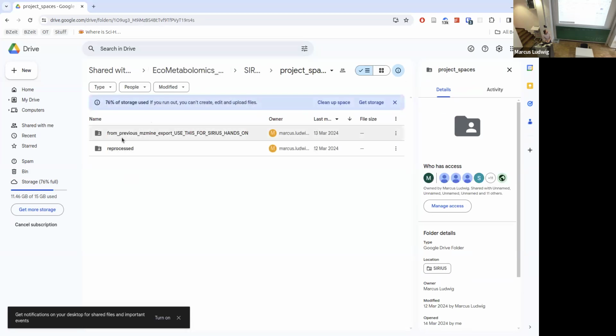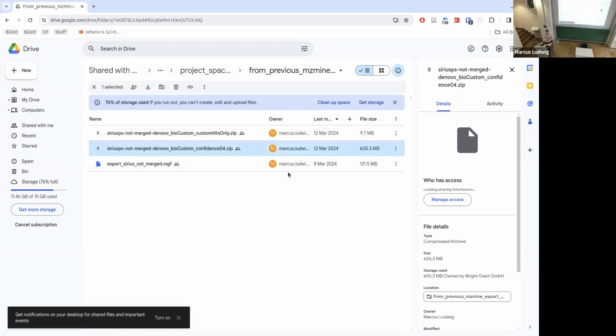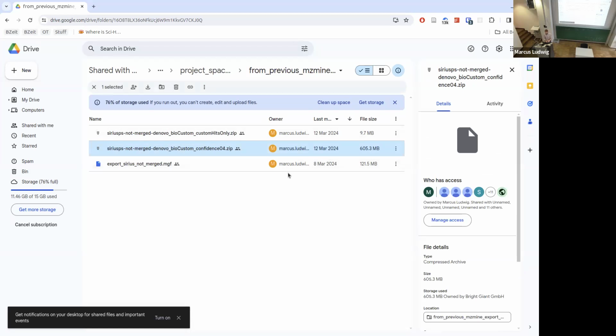And for the workshop, we will use this folder, where the pre-processed data is, which you can just download and then have a look at in Sirius in the hands-on part. This may take a minute, so just start downloading now, then we are good to go at the hands-on. This is all the data we look at, and if the download is too slow, just use the upper file. That's the minimum we need, and the MGF, and then we can also play with that.